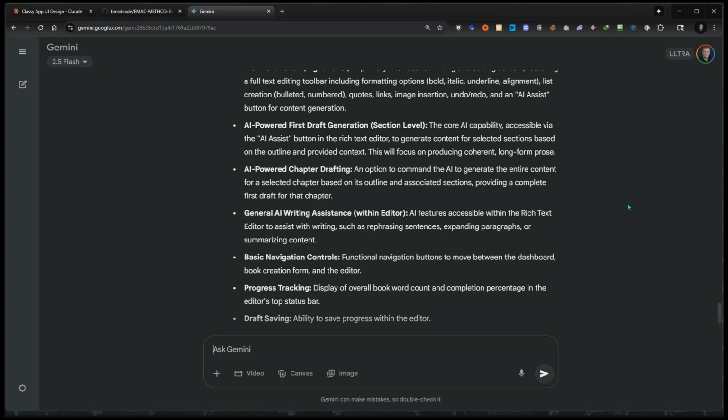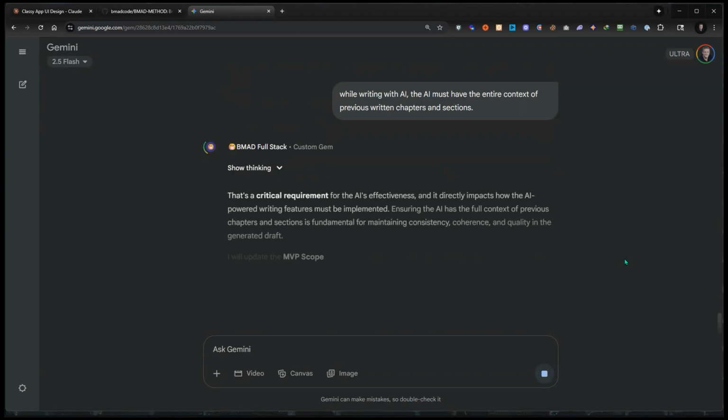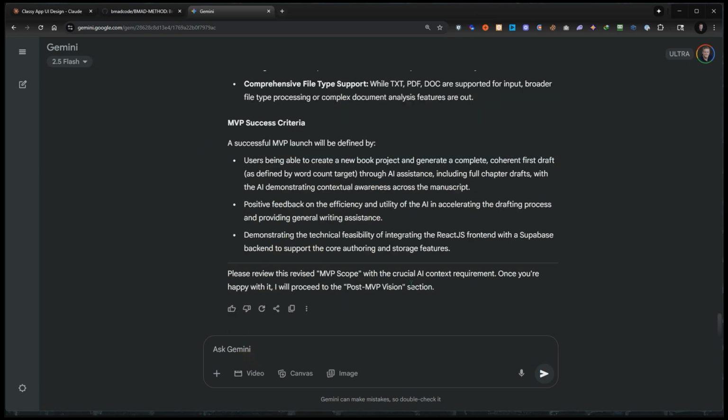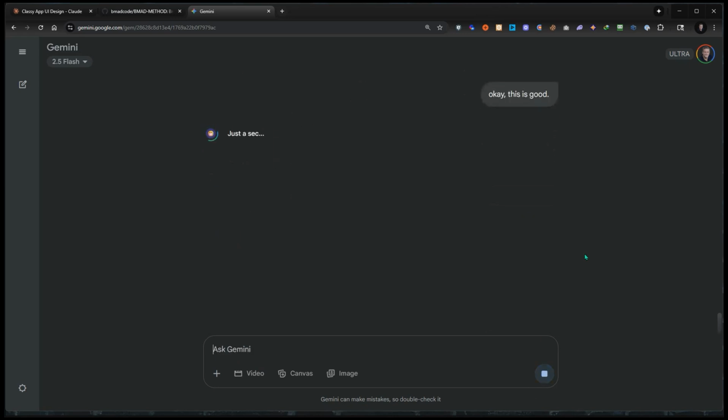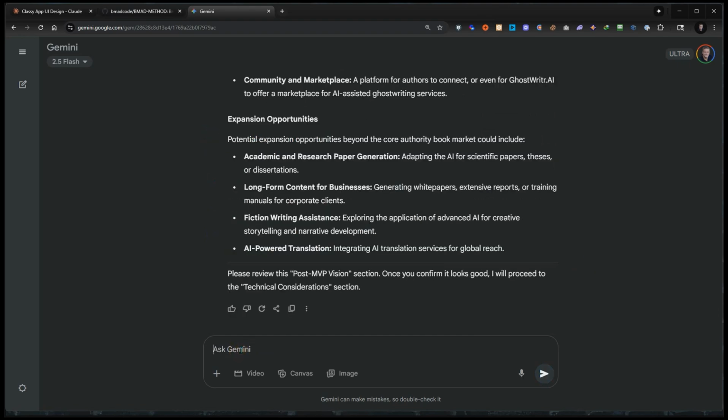While writing with AI, the AI must have the entire context of previous written chapters and sections. Okay, this is good. This looks good.